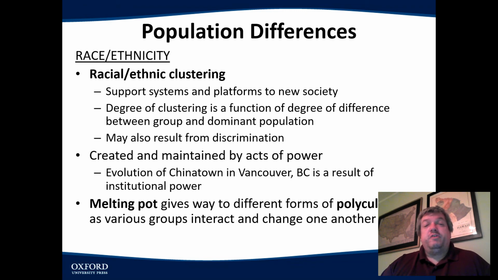The idea that different groups would come to a country like the United States and they would gradually merge into one. But I think the more accurate view, and kind of where we are now, is the idea of polyculturalism, in that groups come to this country and they interact with each other and they change and evolve. They don't quite lose their complete differences, but they do a little bit, and as they do, they kind of affect the other cultures.